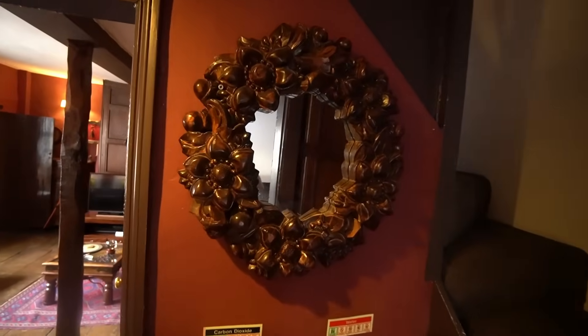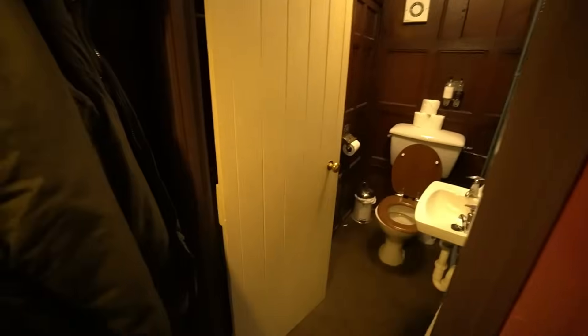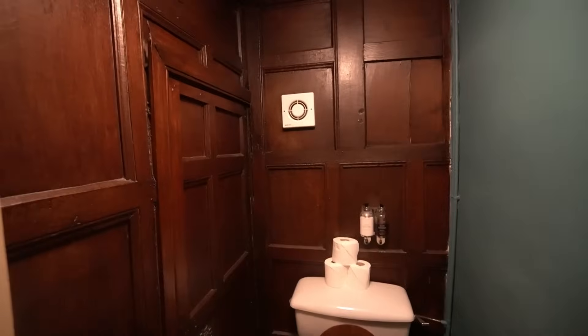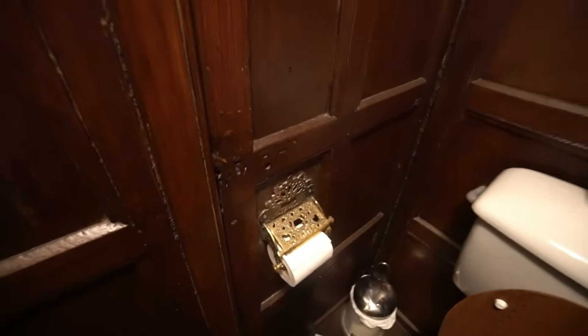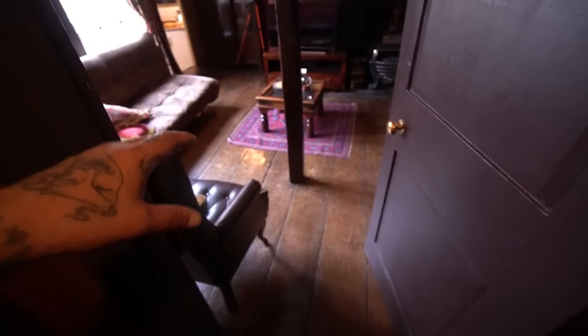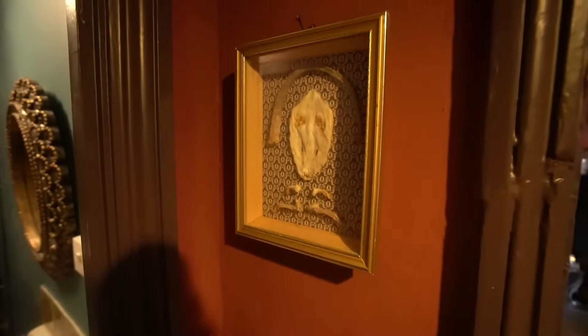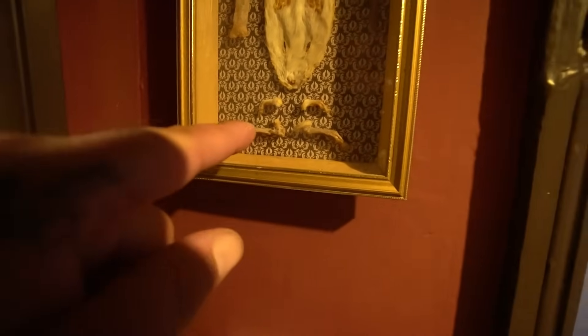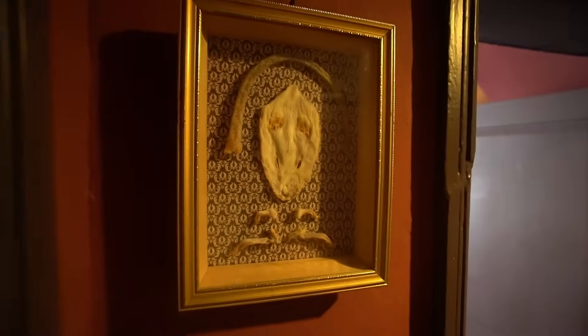Nice furniture, ceilings are nice and low showing the age of the place. Look at that mirror. As we head inside it's just vibes — absolute vibes. Straight into this bathroom, you can see the wood paneling. There's like a door here as well but it's screwed shut. You can see the brass, definitely Victorian. The wood and the floor in the living room here are from Edwardian ships — they've got their own story to tell. And look at this on the wall guys — there's a skinned rat! You can see his little hands and feet, his tail. Why would someone do that? That's crazy.